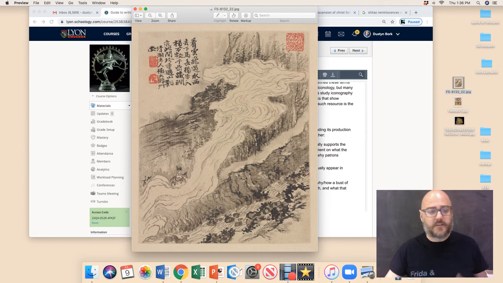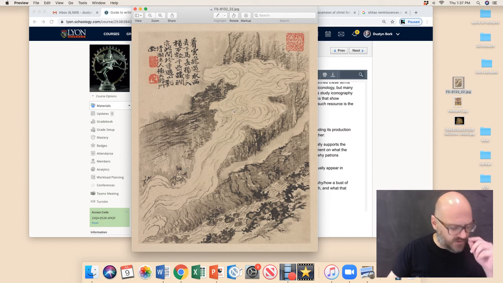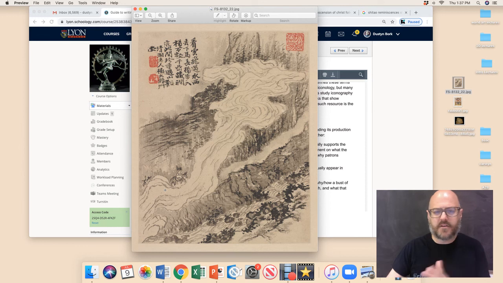So for a 2D piece, those are 5 things if you want to write these down. Line, shape, value, color, and texture. So if we're looking at the line here, we can say there's a natural, organic use of line, and how we see this solitary figure riding a horse going up the hills. And this was called Riding the Clouds. This was part of a larger folio of prints in the 18th century, where Shitao made numerous images in the same series.